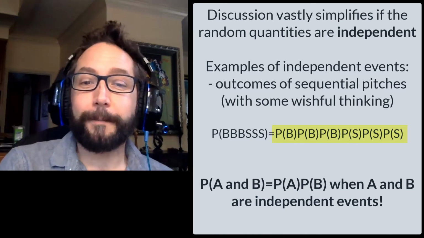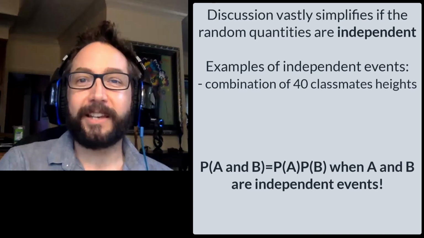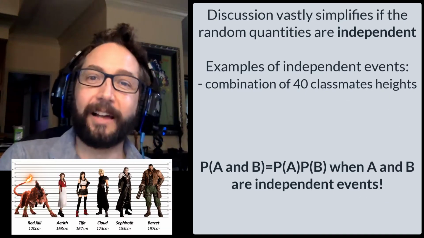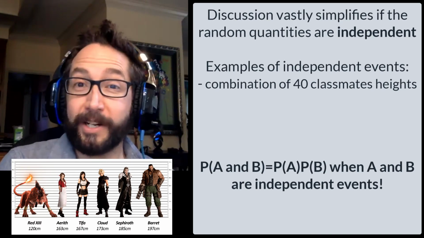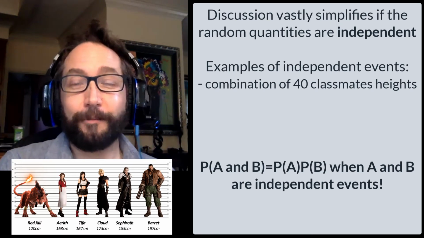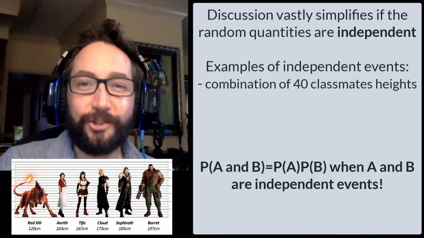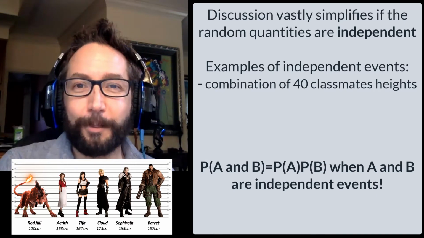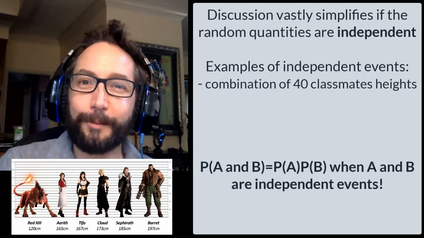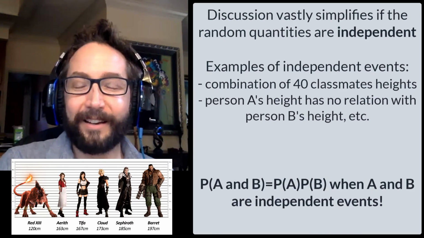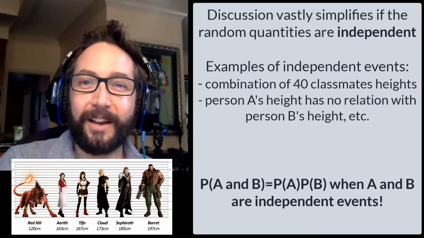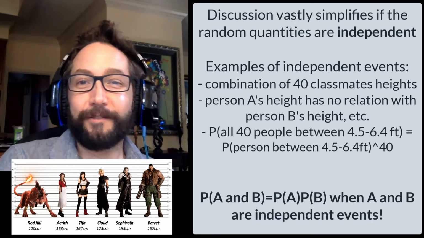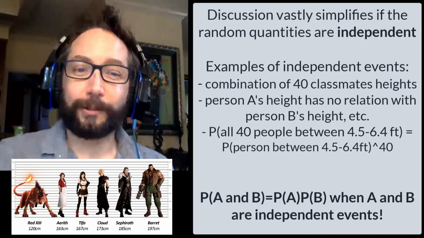And if I was going to look, let's say, at the combination of people's heights in a class, so if our class has 40 different people, 40 different random variables, the combinations of heights that I might observe, those values are probably going to be independent of one another. Your height's going to be independent from the height of the other people in the class. I could just multiply together the probability distributions of just the distribution of height in general.